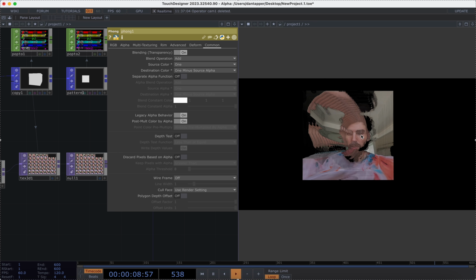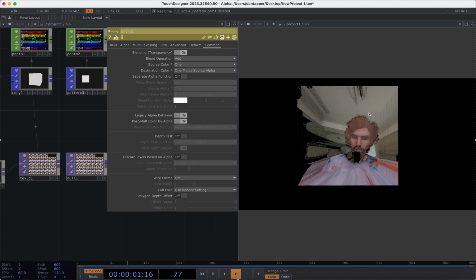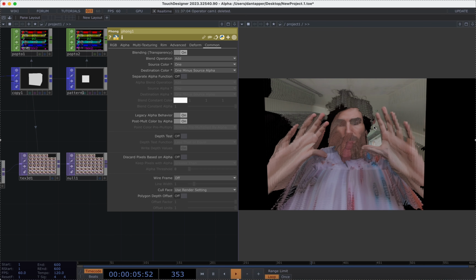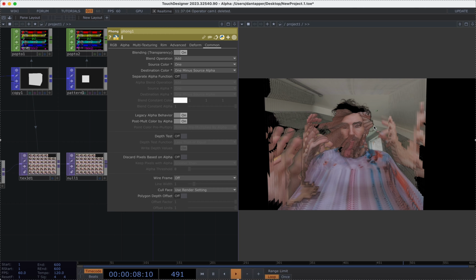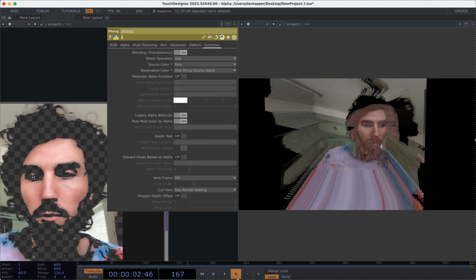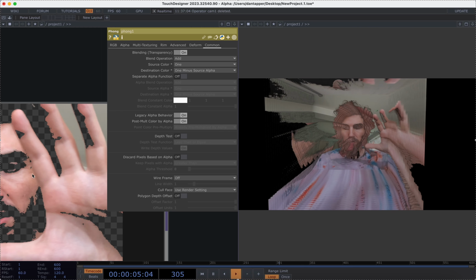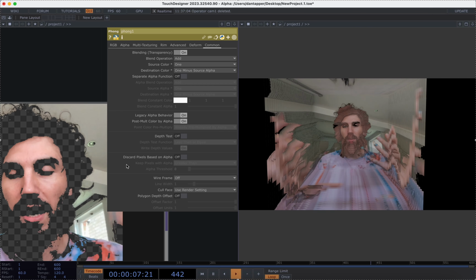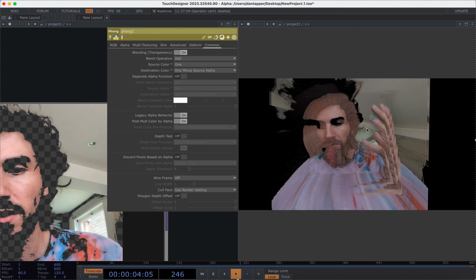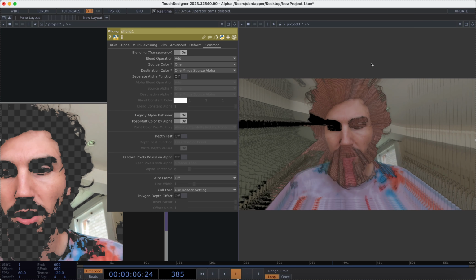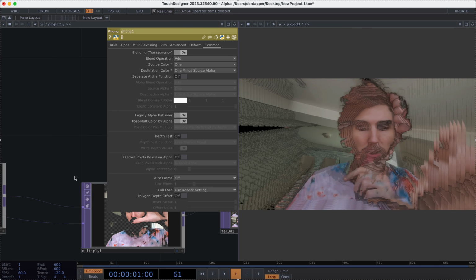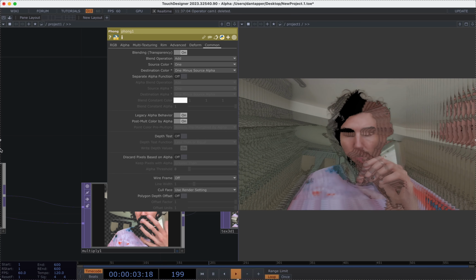So now we have this effect where essentially we have the alpha keyed out and we can see only the colored areas. So any area that is opaque, we're not going to see. And we're only going to see these layers that have some kind of color value. So this means we basically get these little chunks in each of our grid layers, which I think is super cool. So we get this sort of trailing effect moving towards me.